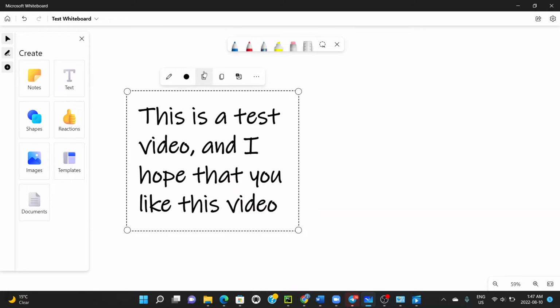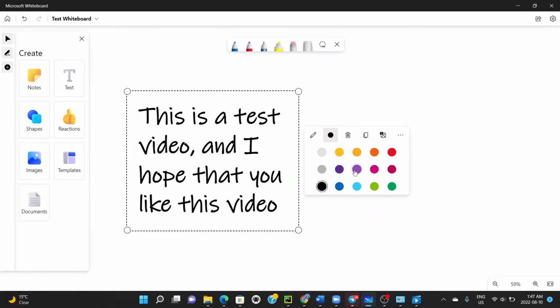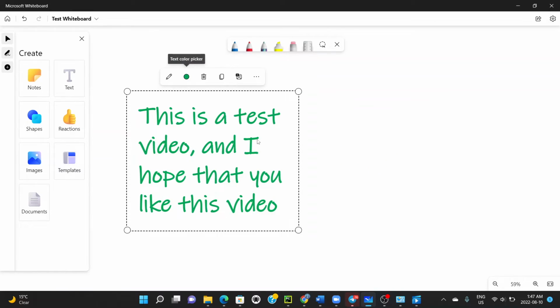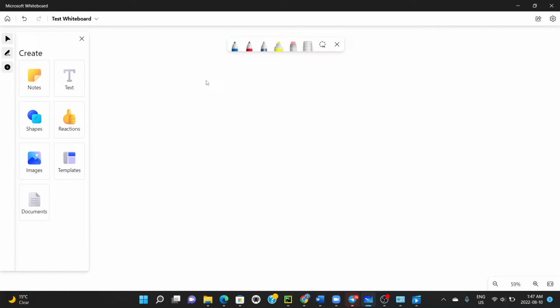So you can see a bar also pops up here where you can delete. You can change the color of the text here. You can make it, let's say, blue, red, any color you want at all. You can actually choose within these ones and change the color of the text right here. You can see it's now green. So that's just how you navigate the text function. And if you want to delete, as usual, delete right here. It says delete. Then it goes away.